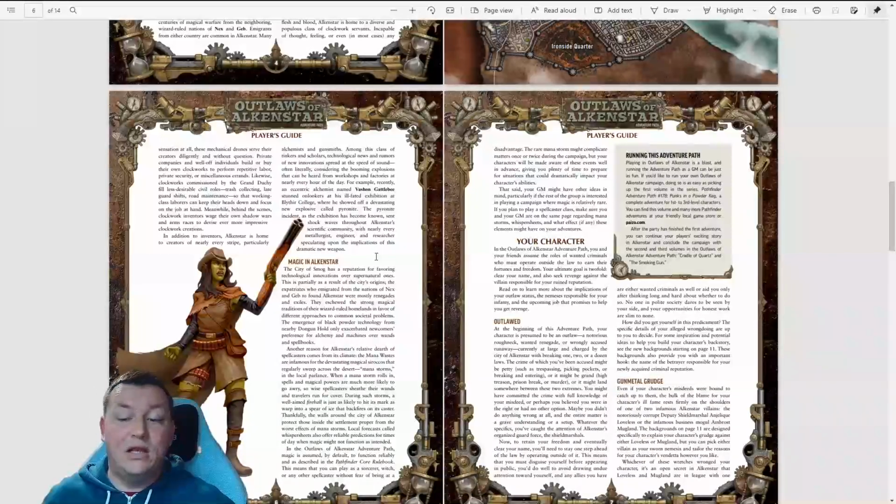Now, this is at complete odds with the established lore of the city, which is to say that Dangerhold sent out a magic pulse to completely nullify magic in the region to make itself protected from the magic users around them. And it goes on to say, your GM might have other ideas in mind, particularly if the rest of the group is interested in playing a campaign where magic is relatively rare.